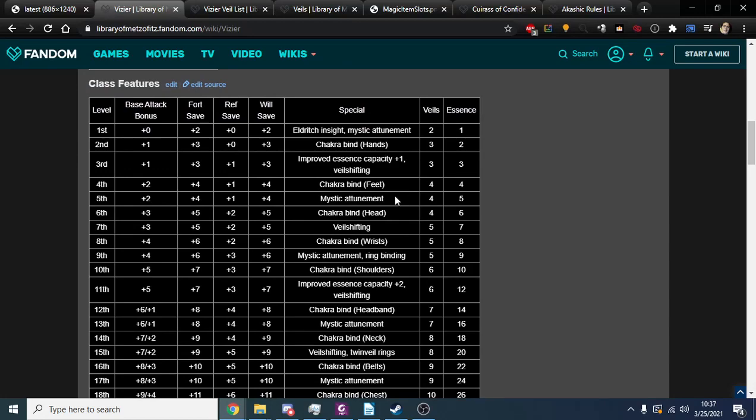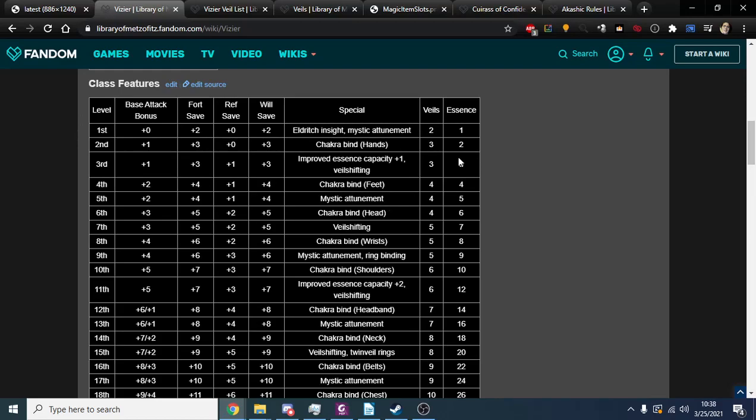And those are some terms you're going to have to get used to here, because like a lot of subsystems, Akasha has special names for its things. So its magical effects, instead of being called spells, are called veils. Now, veils aren't one-to-one exactly spells. In fact, they are quite different. But that's the kind of general mindset you want to get into. A class that uses veils is called a veil weaver, much like a class that uses spells is called a spellcaster. And there is also a resource here called Essence, which is a pool that you move around throughout various essence receptacles, such as veils, but also class features, certain feats and items, things like that.